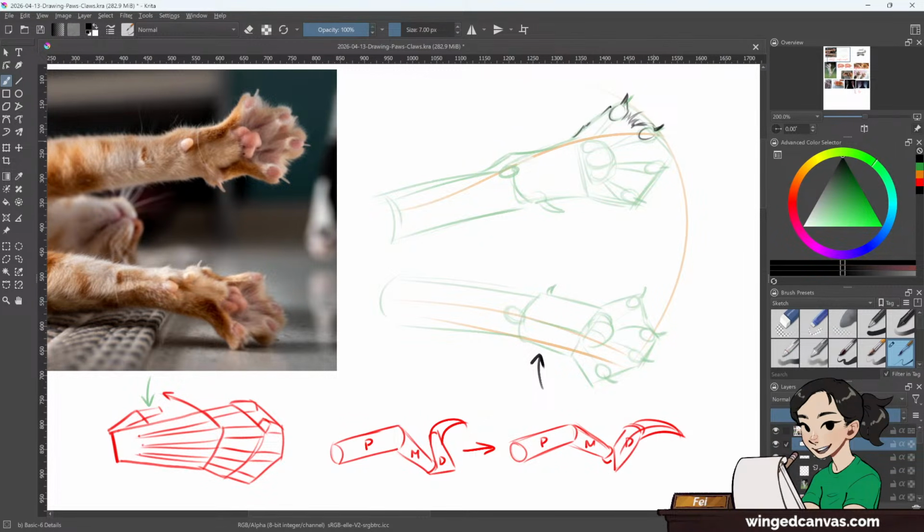This is more like the final stage, right? Where you can see the individual paws or the pads of the fingers. Even though most of it is covered in fur, you can see the structure a lot better from the bottom.